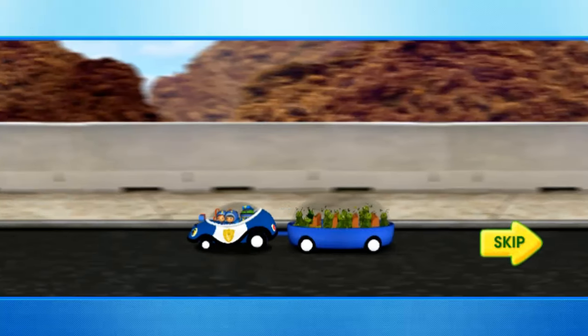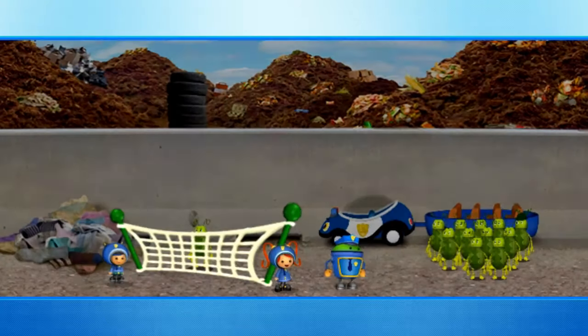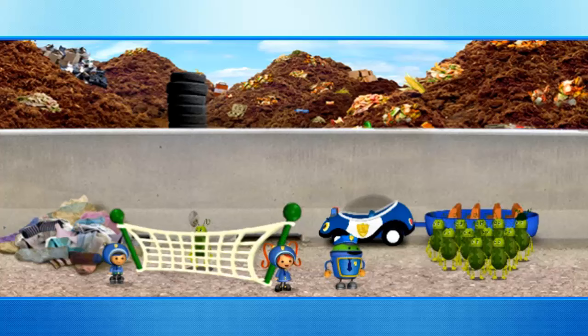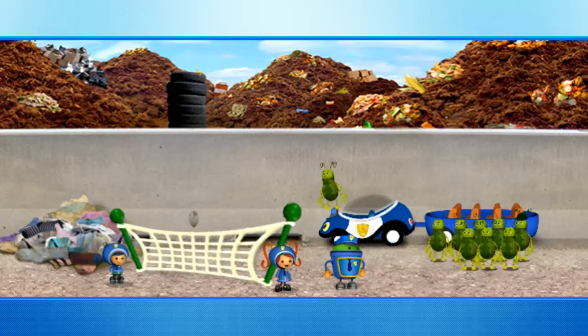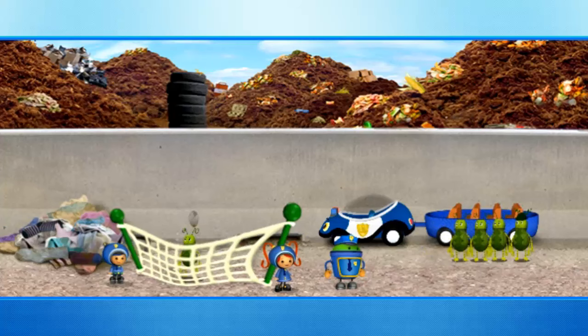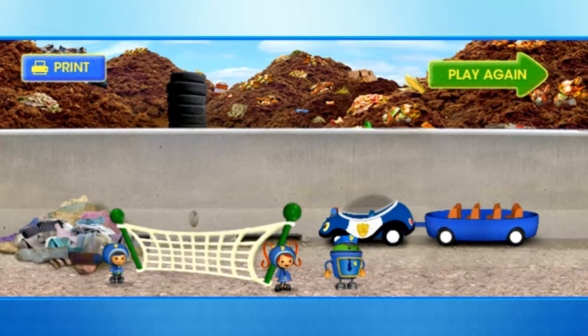I have an idea, Bot. Why don't we set up a slingshot using your net? Good idea, Geo. Come on, stink bugs, hop in. Click your mouse button to launch the stink bugs into the landfill. One, two, three, four, wahoo! Five, six, 7, 8, thank you! 9, 10, 11, 12! This is great!